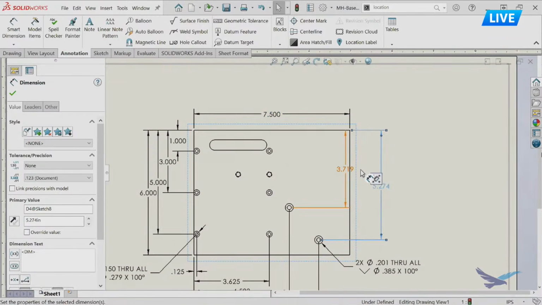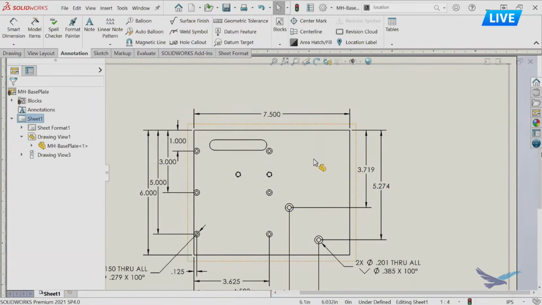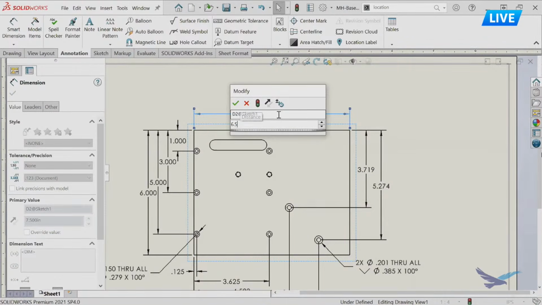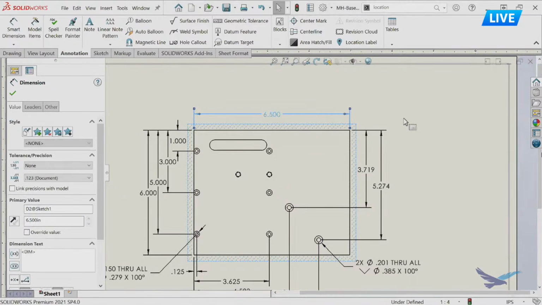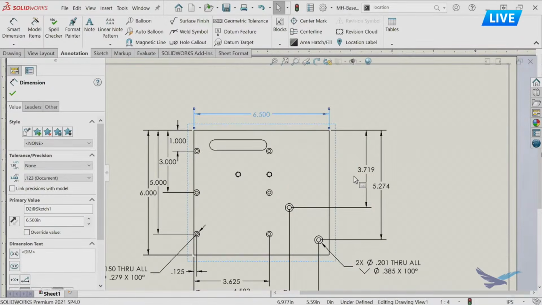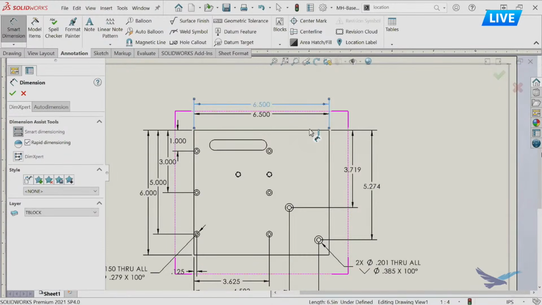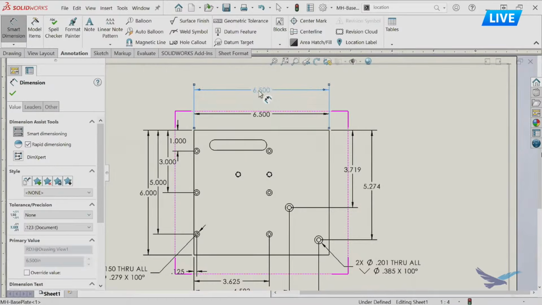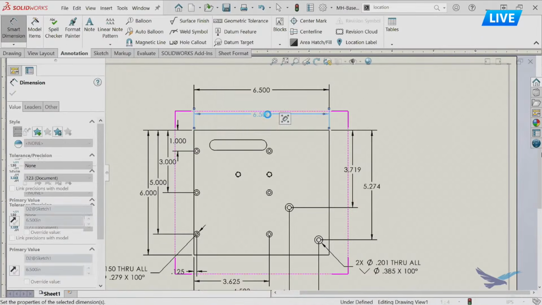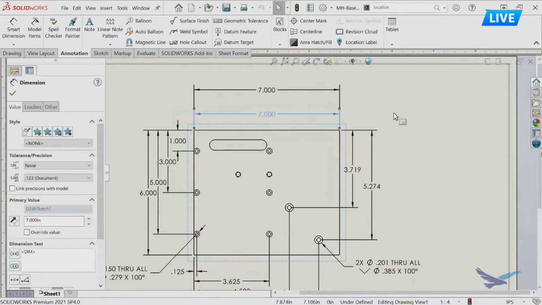So this can be a good thing if you have users that are maybe accustomed to 2D CAD, or they don't feel completely comfortable manipulating the big sketches and things that are in the driving models. But this can also be a downside if you're worried about version control and things like that. So all the smart dimensions that we place by default, if I, by comparison, put a smart dimension here, that's a driven dimension that will update if the model changes, but it won't allow me to edit it. If I try to double click, we can see it's grayed out down here. Model items will allow you to edit and actually initiate a change in the model.